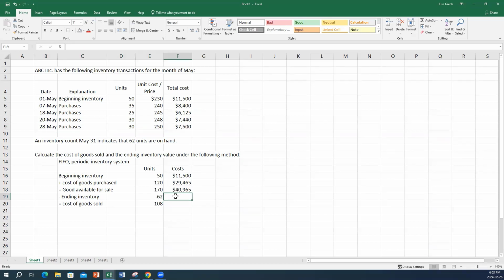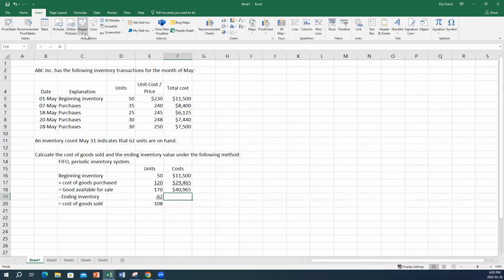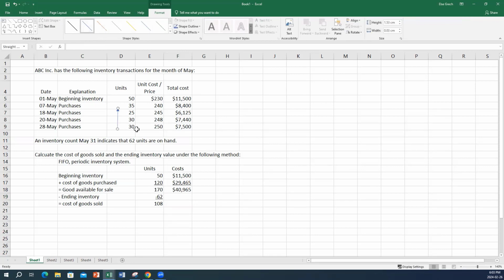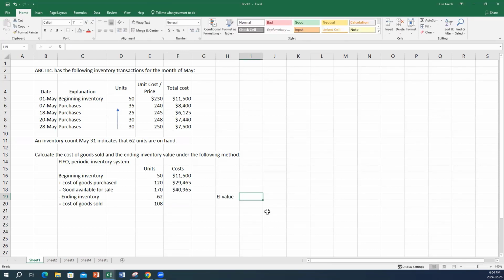So when we want to calculate the value of the ending inventory, we're going to actually start at the bottom of the chart and move up, because these are the units that are still sitting on our shelves. So when I do the ending inventory value under FIFO, I'm going to start at the bottom and say, okay, I've got 30 units. Remember, I have 62 units that I have to value. So 30 units at $250 each is going to be $7,500. That's not 62. I need the additional 30 units right here at $248, which is going to be $7,440. I then need 2 units from the prior purchase, the 25. Only 2 units are still sitting on the shelf at $245 each. So I'm going to do the multiplication, and we can see that the value of the ending inventory is $15,430.